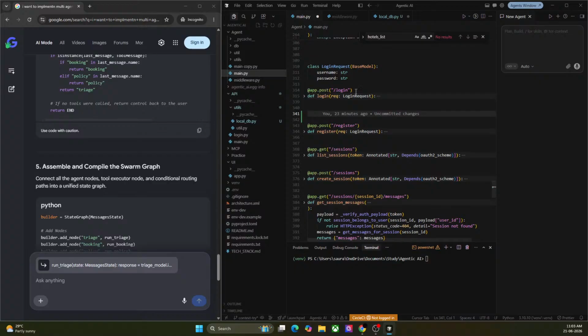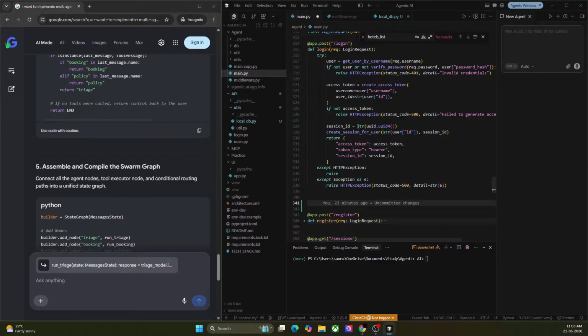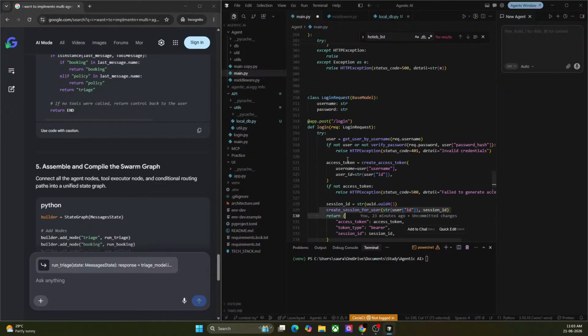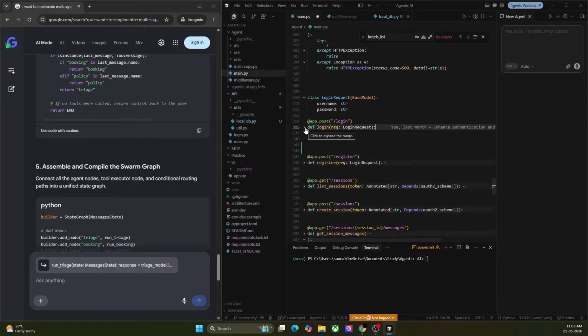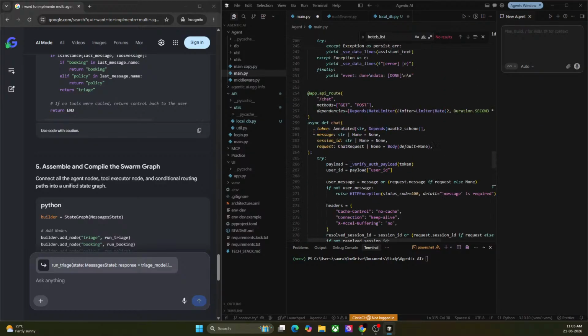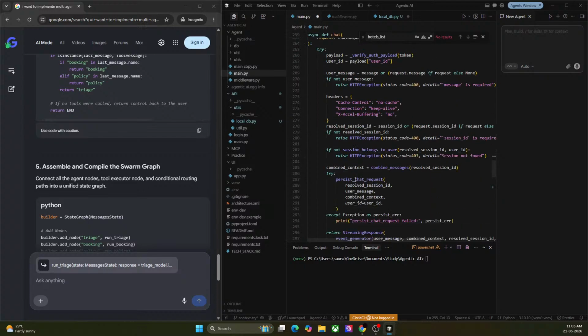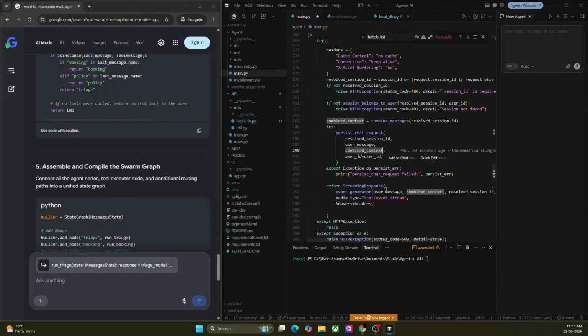Let's say user logged in. After logged in, create session for the user. That's perfect. And registered it. Chat. We have this chat API which gets called. Session ID, user message, combined message.